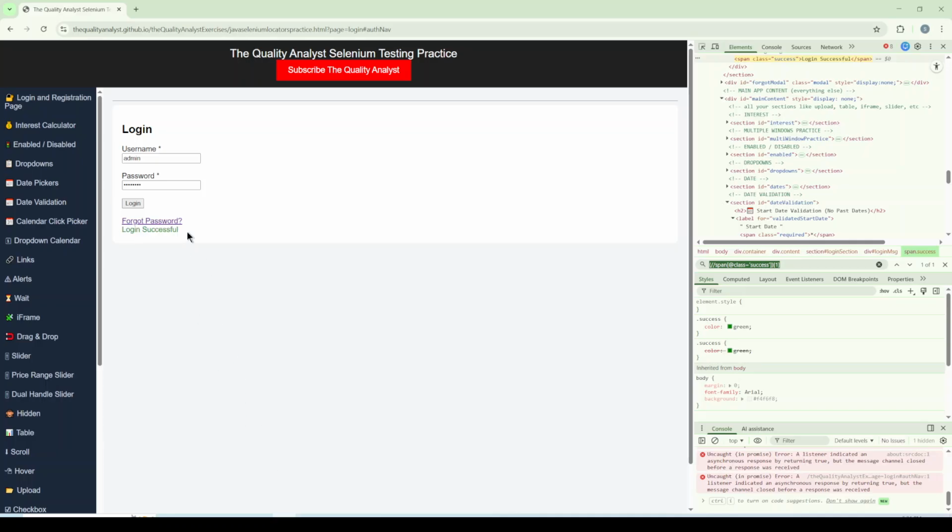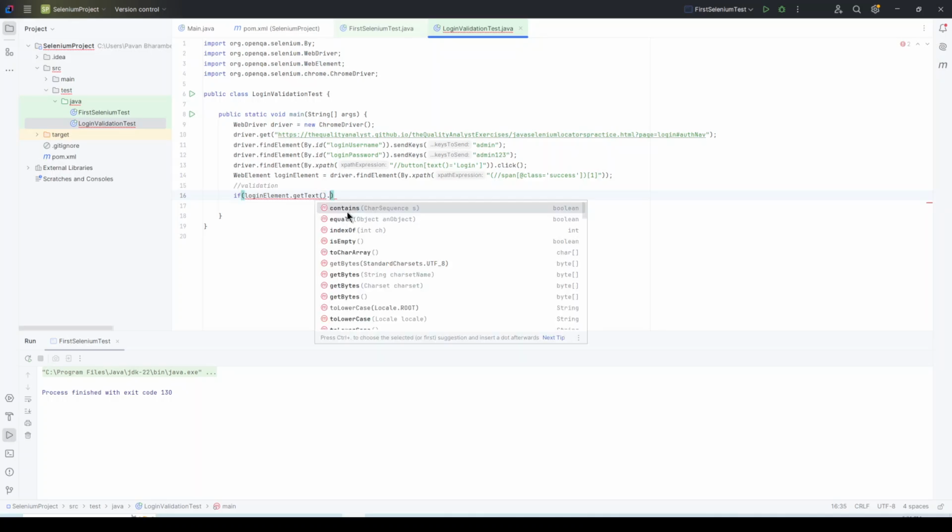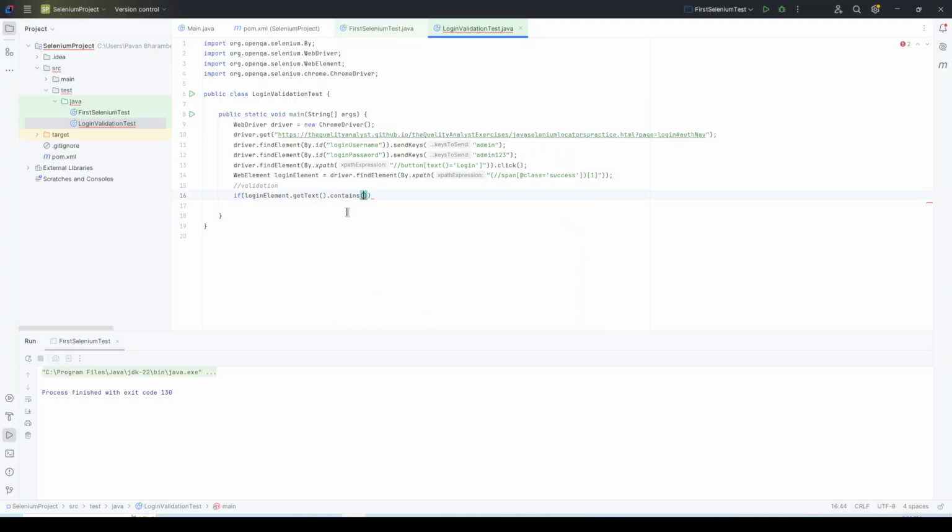Okay, so maybe just copy this. I will use the same here, and then get text dot, maybe you can use contains, or maybe you can use equals as well. So I will use contains here. If login element dot get text contains this message, then I want to print system dot out dot println, test passed.